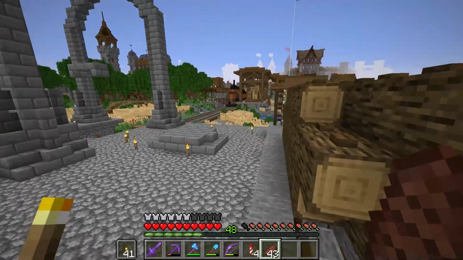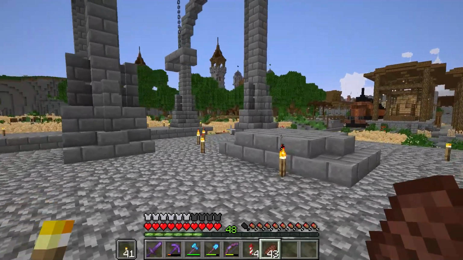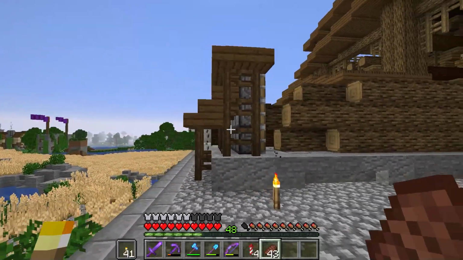But yeah, we have these big logs here. This is part of a crane. I built a crane, but it looked absolutely hideous, so I tore it down, but this is just where it's going to be.